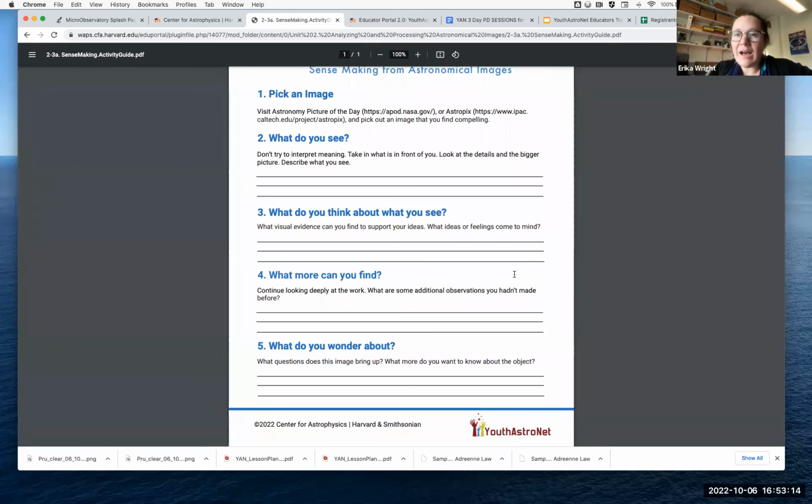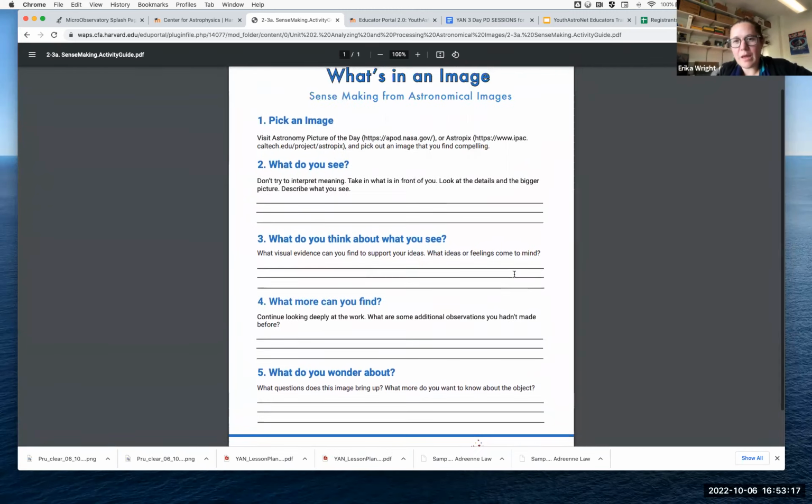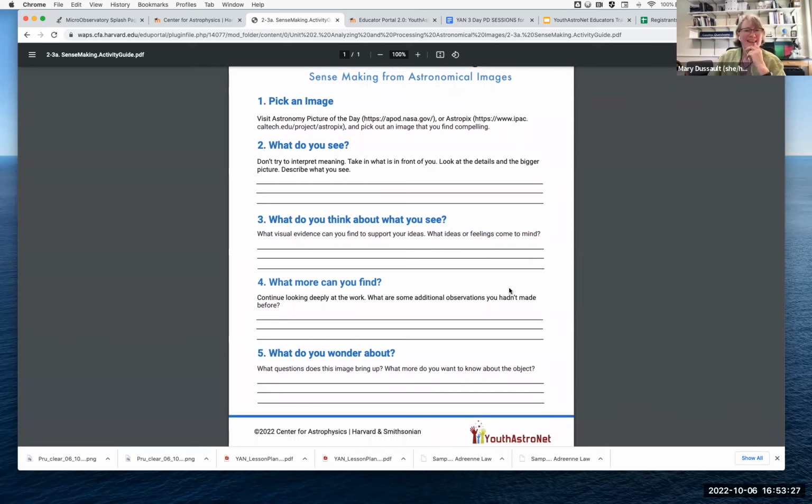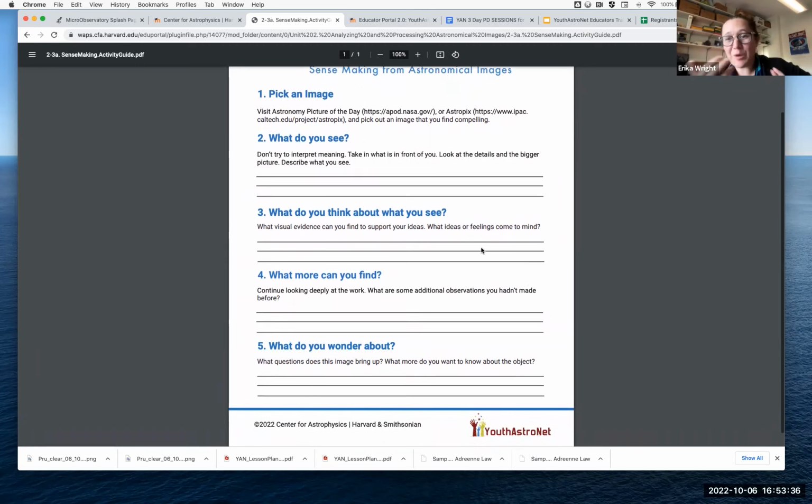What do they see? Some of these questions are based on the See, Think, Wonder Project Zero thinking strategy, protocol. There's the word I wanted, protocol. But it's an opportunity to really have your students look at the object more deeply and ask what do they see. Another way to do this is in the astropoetry activity.